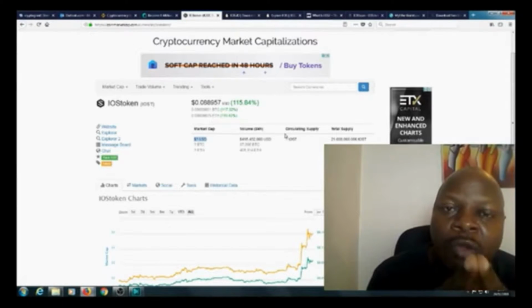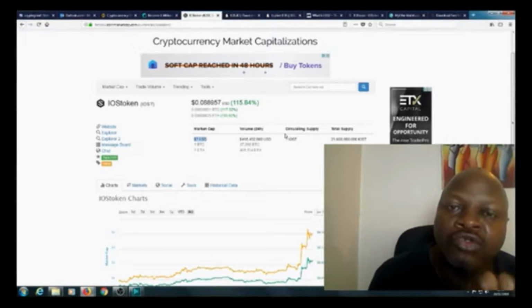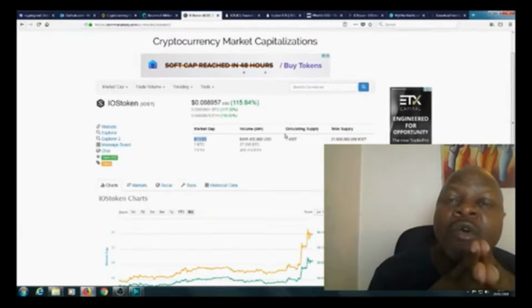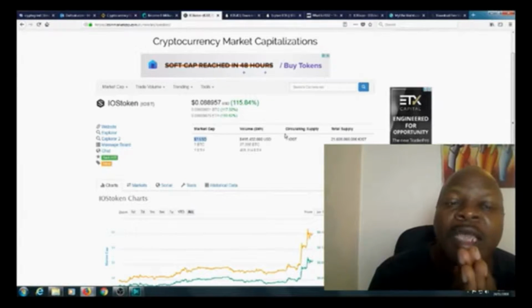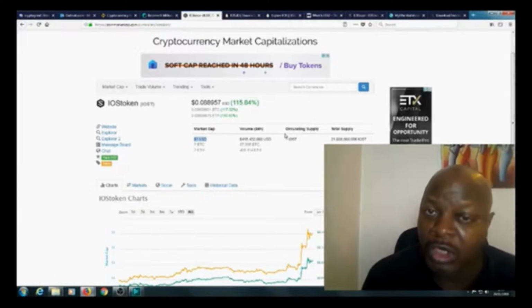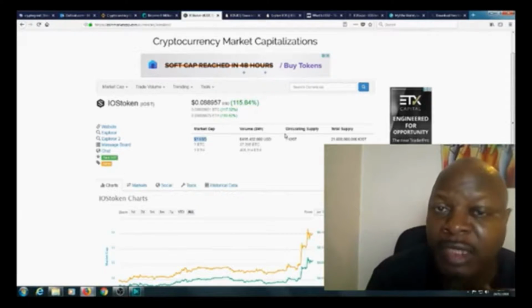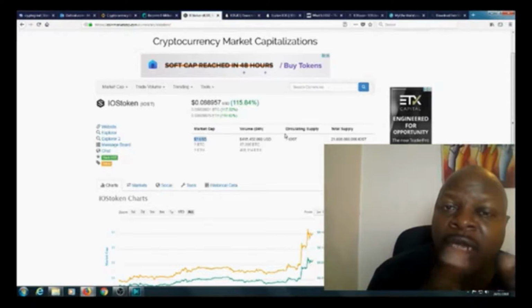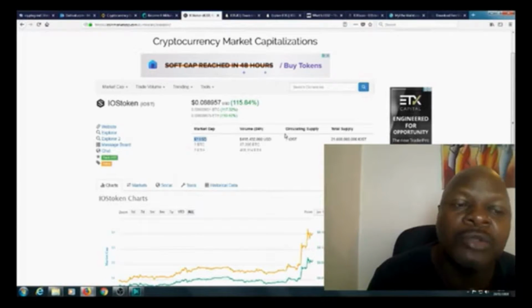First, I look at how long the coin has been trading, and I prefer to trade a coin that's been in activity, that's been in place for 12 months or more. So that gives me some reassurance of longevity. That gives me some reassurance that it stood the test of time relatively within this short market that we have. Cryptocurrencies have only been going since 2009. So you look at the length of time that the coin has been around.